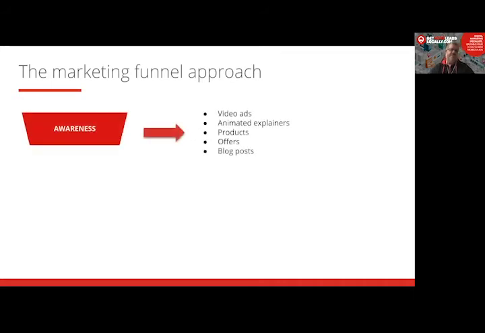So, we covered the marketing funnel at the top of the workshop, but this just kind of gives you some ideas for each step of the funnel, the types of content that you could be putting out. So to create awareness for your business on social media, you could look at creating some video ads. You can go to fiverr.com and you can get some really cheap video ads put together, start sharing those on your social media accounts, share them into local groups, and suddenly your awareness is going to go through the roof.